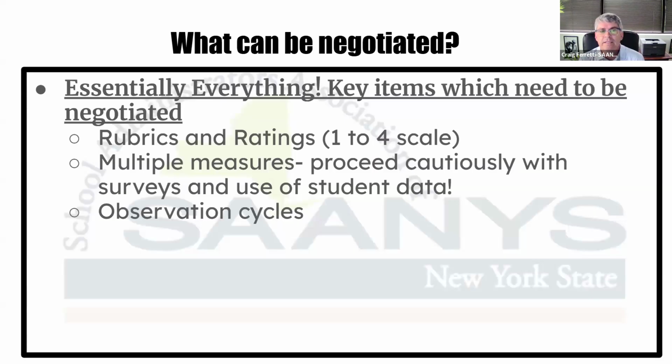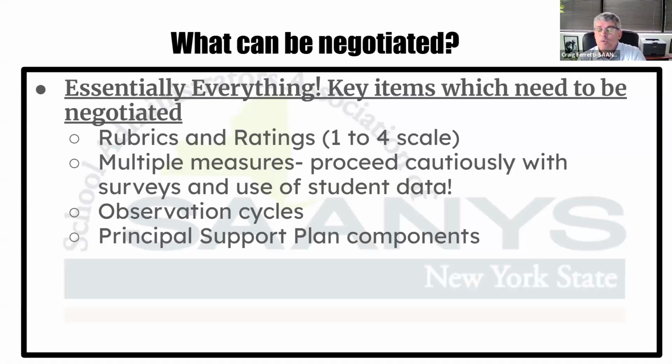Observation cycles, again, this is something that you can decide the length of. Except for non-tenured, that has to be a yearly thing, but for tenured principals and tenured teachers, it can be multiple years, and that is something that you can work out with your district as part of the negotiations. Of the support plan, as I mentioned earlier, all components of that can be negotiated and created, again, with the goal of not so much a gotcha on a principal who is struggling, but more of professional growth and learning for them to develop their skill sets.